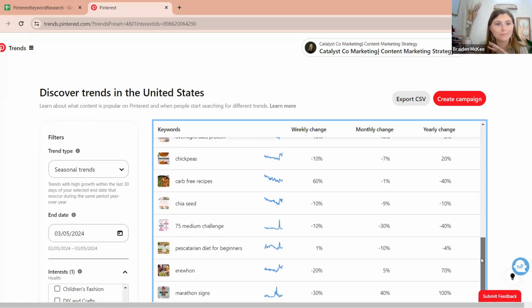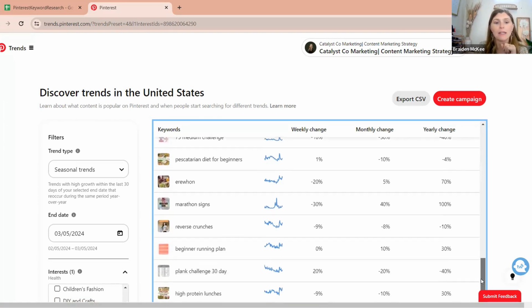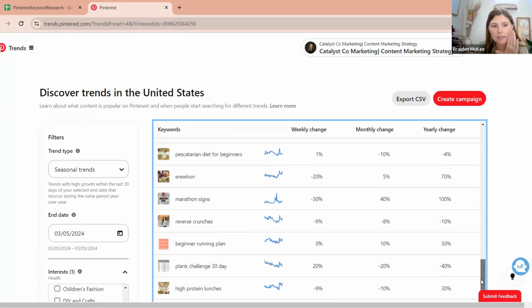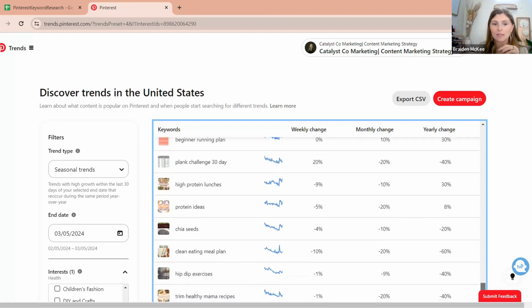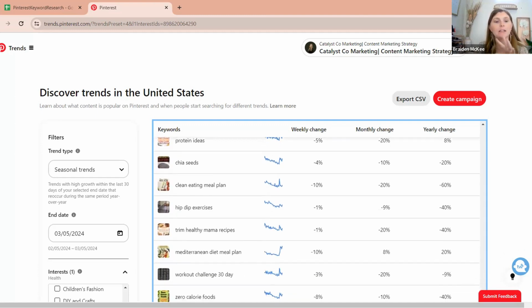If they don't, you leave it. Don't touch it. You don't need these if they don't apply. You don't need to use keywords just to use keywords. You need to use keywords and take advantage of trends that are relevant and applicable because it's going to help your traffic and your impressions and engagement. But I don't want you just to use the trends or a keyword just to use it if it has nothing to do with what you are trying to get found for. That's what I want you to remember.